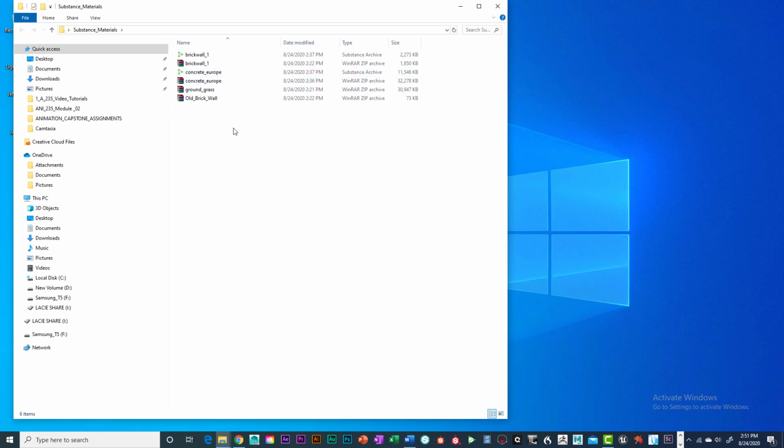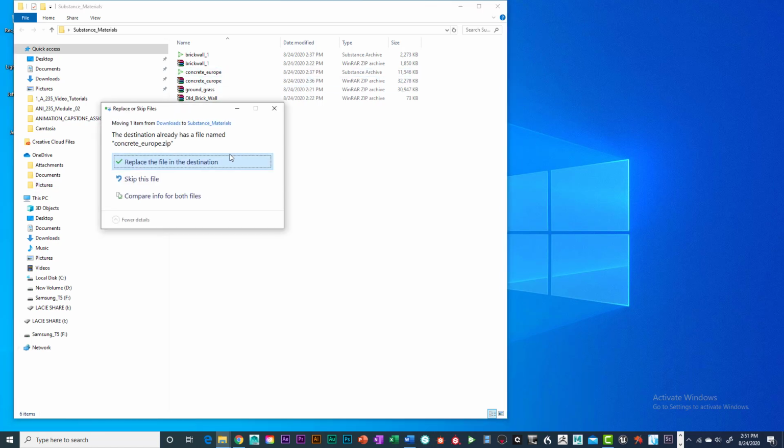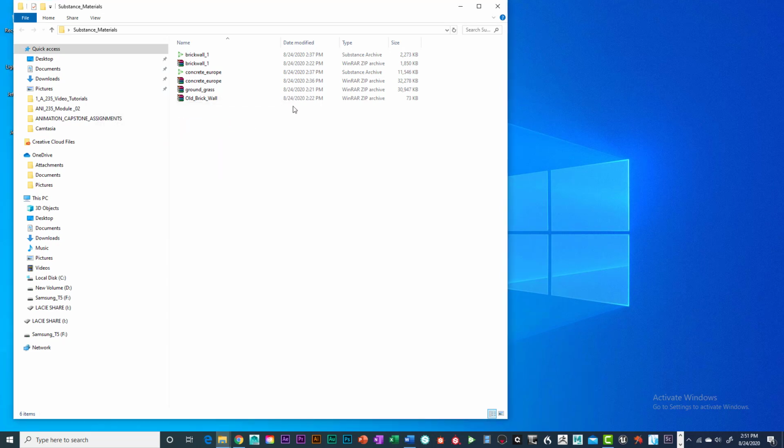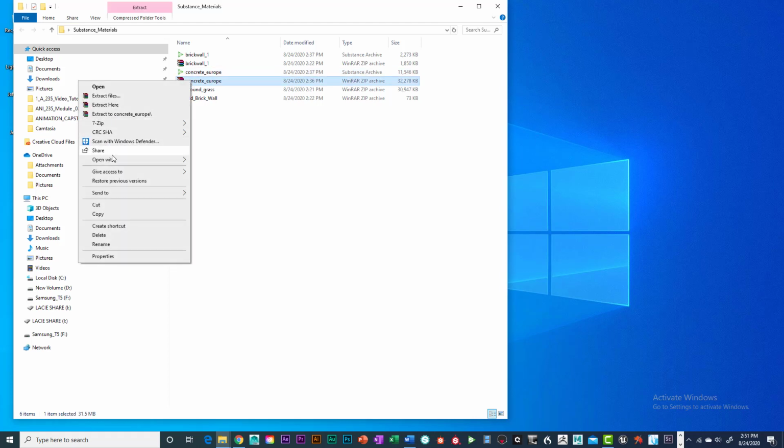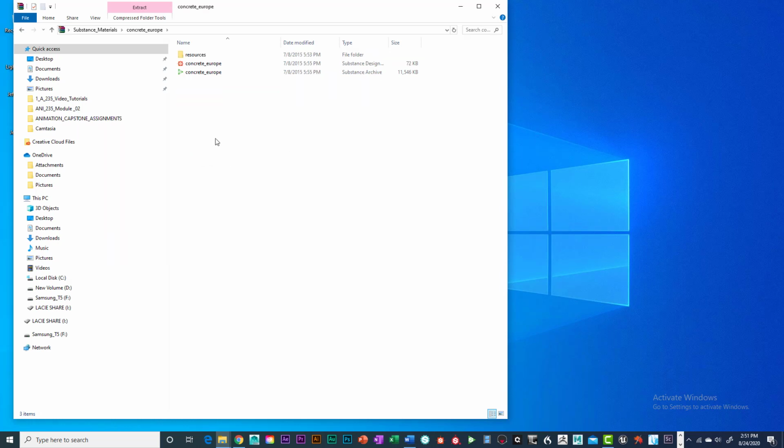So when I do that, you can see that there's Concrete Europe, and this is what we're looking for, but it's in this zip folder. So I'm going to right click over it, go open with Windows Explorer. You can go in here. Now here's the difference. It looks like a green flag, and the designer looks like a cube with little spears coming out, or whatever you want to call those lines coming out. So a green flag is what we're looking for.